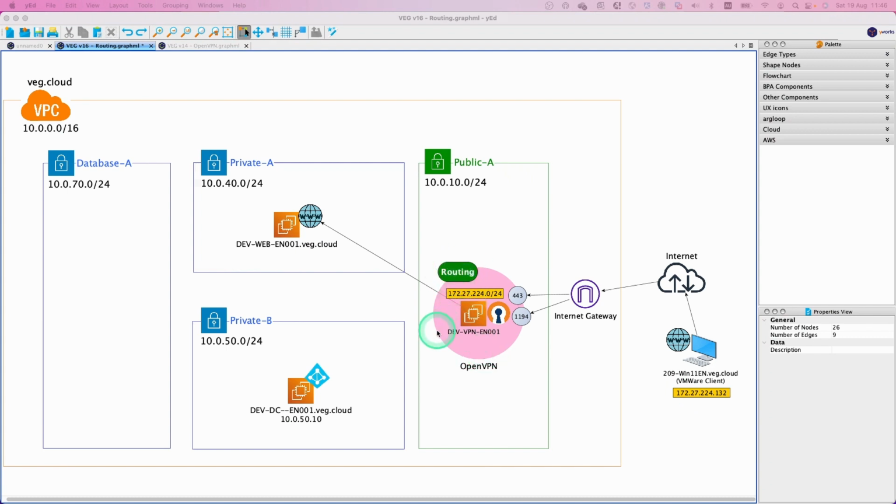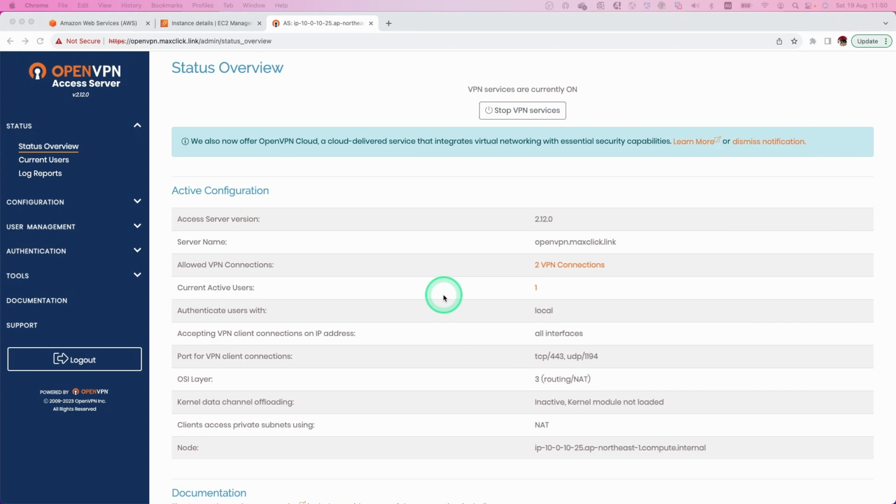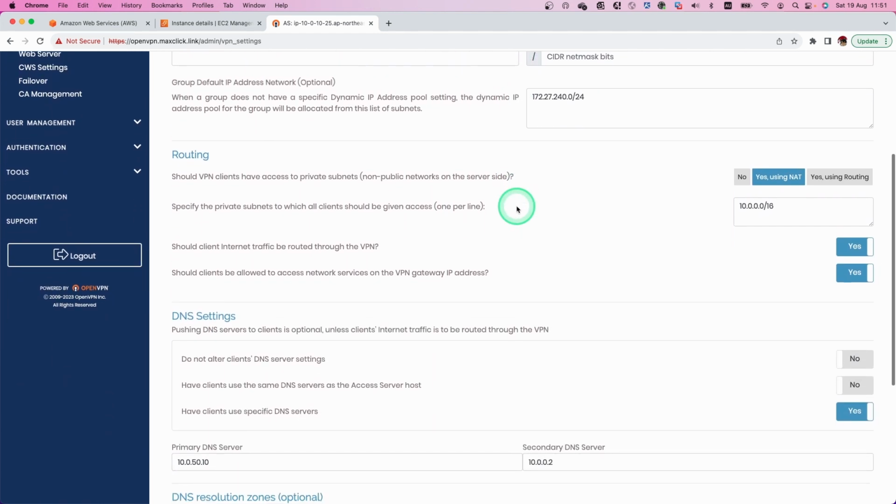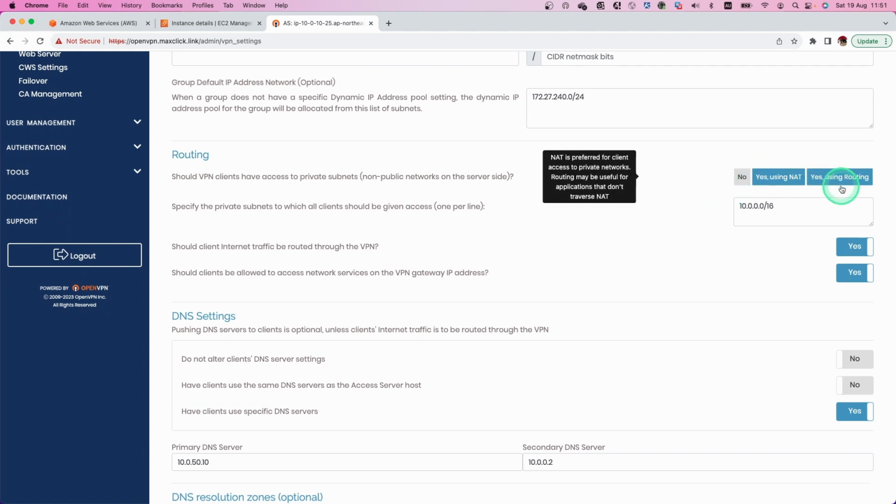So let's go to the management console of the OpenVPN server. Okay, so now we are in the OpenVPN management console. First of all, let's go to the VPN settings. Okay, so we don't change those points. The main part is this routing option. By default, we select NAT. This time we are going to select routing.